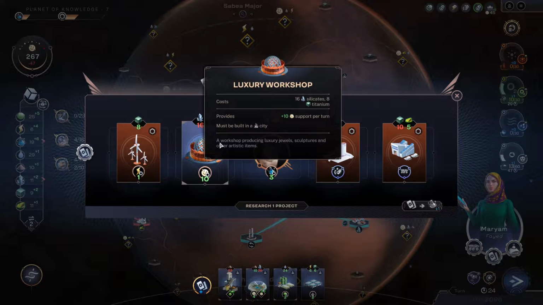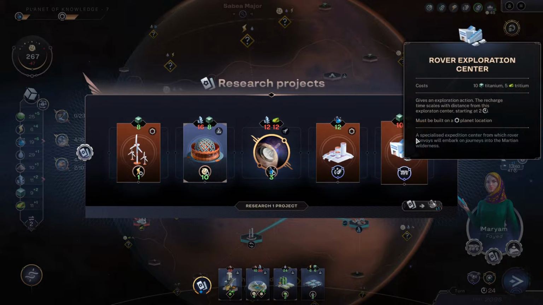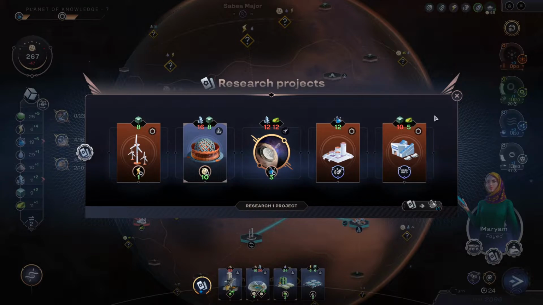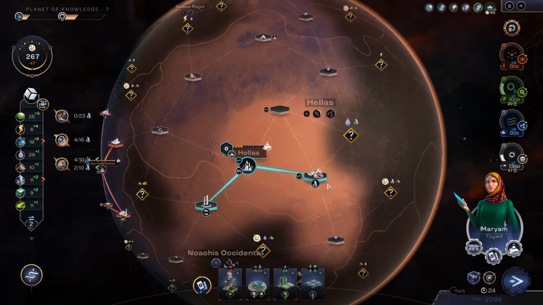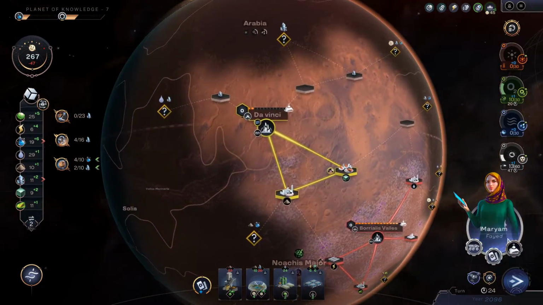I don't think the luxury workshop is worth that amount of resources. We're better off using the silicates for space projects and titanium for mines. So windmills and bacteria spreader, something we could use right now. And the rover exploration center we could use next turn. Don't really have a good location for the rover exploration center.